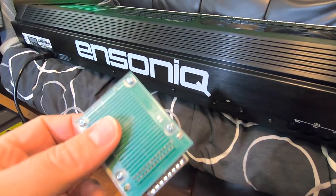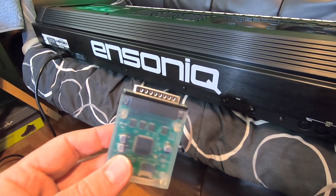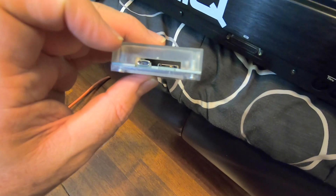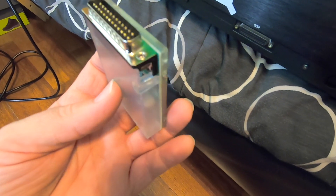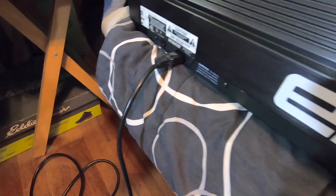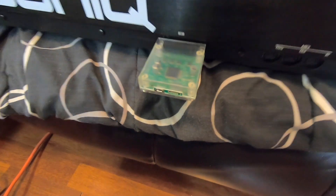Now let me show you guys something. This is a SCSI to SD 5.5 Mini. It's a SCSI to SD converter so you can put SD cards in this. One thing I didn't know is these take micro SD, not the large SD like the one in my Kurzweil. With these 5.5s, you just plug them in. So it's plugged in, turned on power — that Schottky diode is doing its job. If I wouldn't have done that mod, on a stock Ensonic you've got to run external power to this thing.